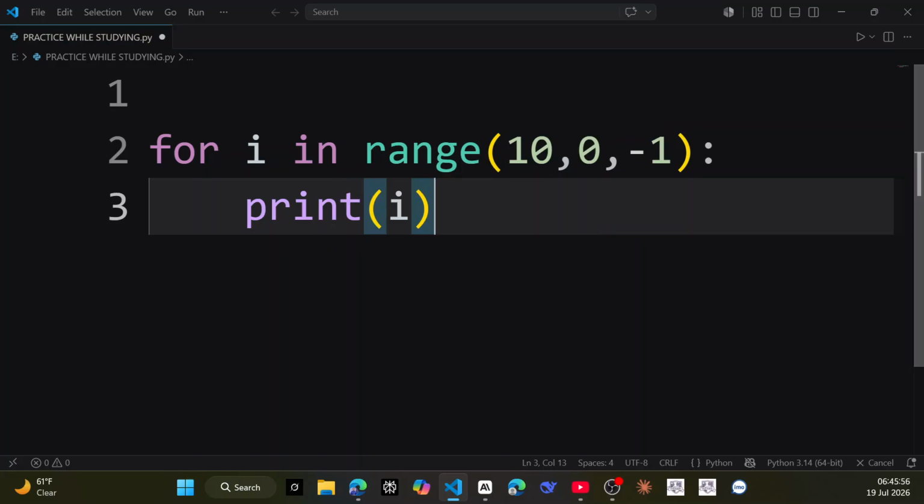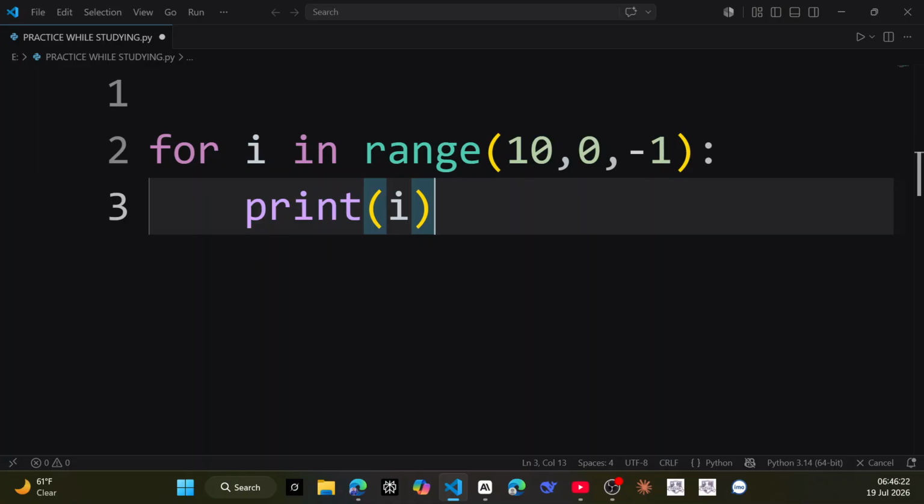So we expect it to start at 10, step down by 1 each time, and stop before we reach 0, giving us 10, 9, 8, all the way down to 1, but it will not print 0 because of our exclude rule. So notice 0 itself never prints because the stop is always excluded.